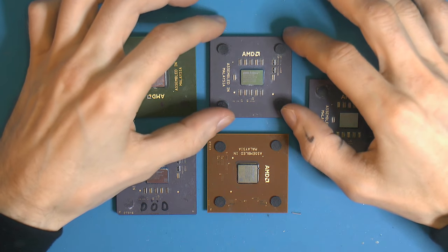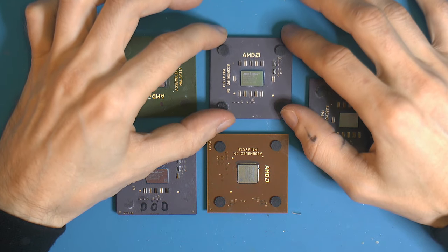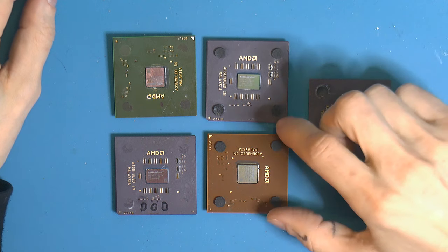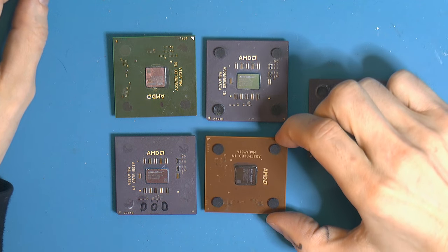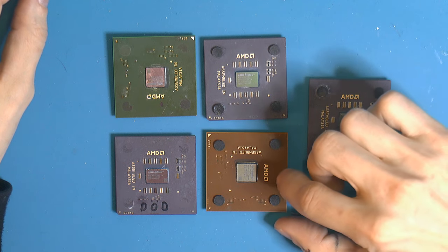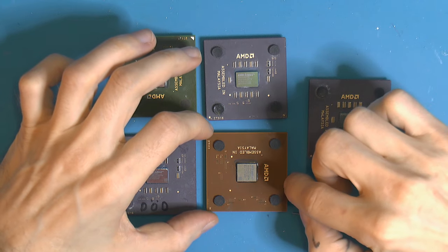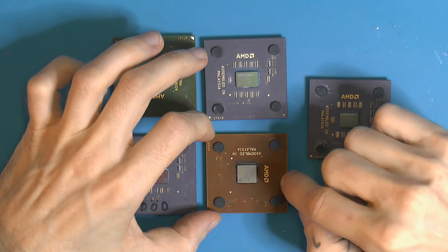The thing with the ceramic ones is that they're quite easy to do. Most people could do those if you have a soldering iron. The organic Athlon XP ones will be a little bit more difficult. A micro soldering pen maybe, with hot air, is what I've had success with. So I'm gonna show how I do that.